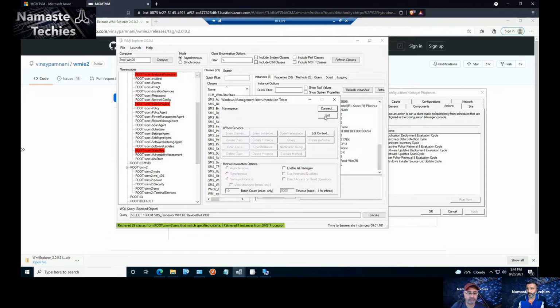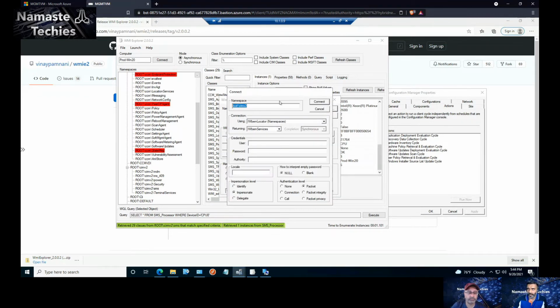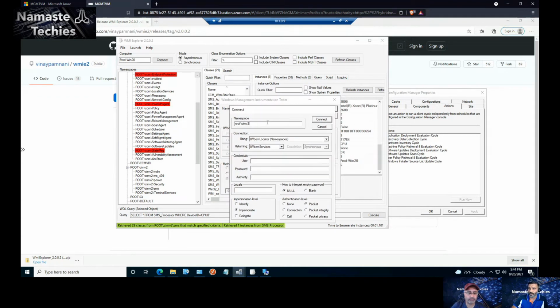So this is one of my favorites, and I used to use this for SCCM and SMS troubleshooting, basically. I started with SMS 2003, I think. So root, you can connect, the default connection will go to this particular namespace, but for SCCM related stuff, I normally connect to this.